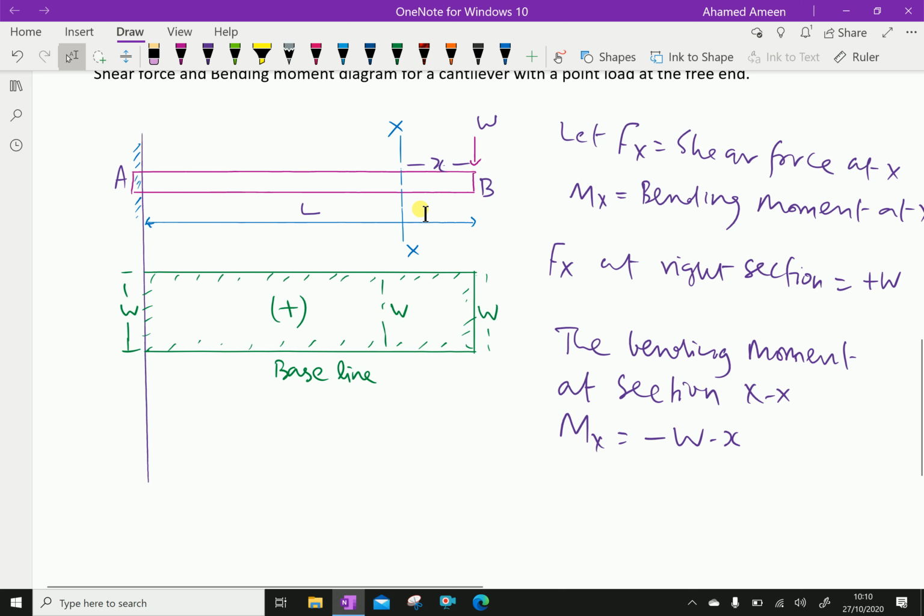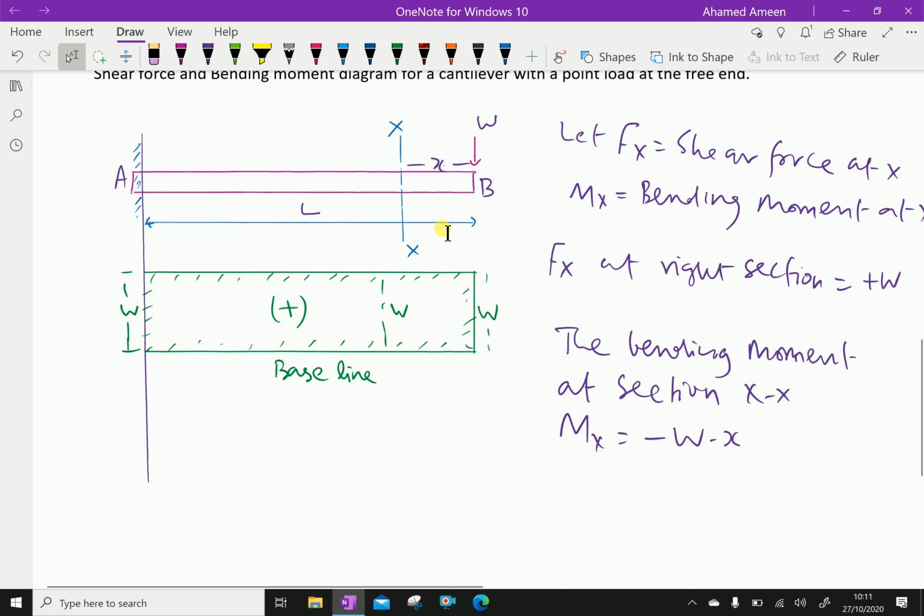Also, the bending of the cantilever will take place in such a manner that the convexity will be at the top of the beam. Here, due to the load at one end of the cantilever, the beam tends to be convex. That means it bends upward.